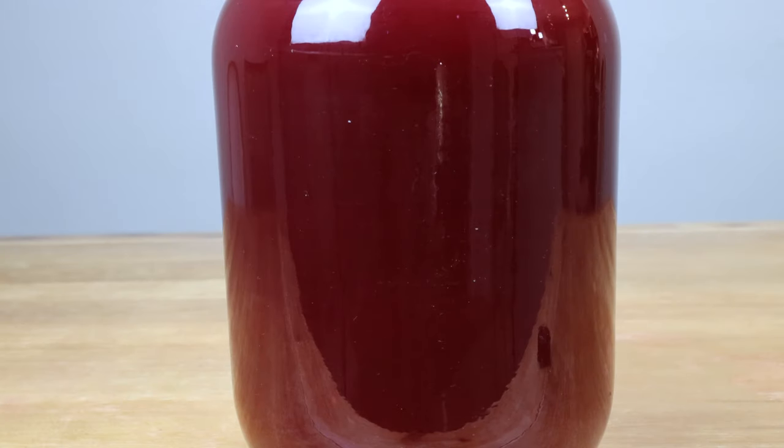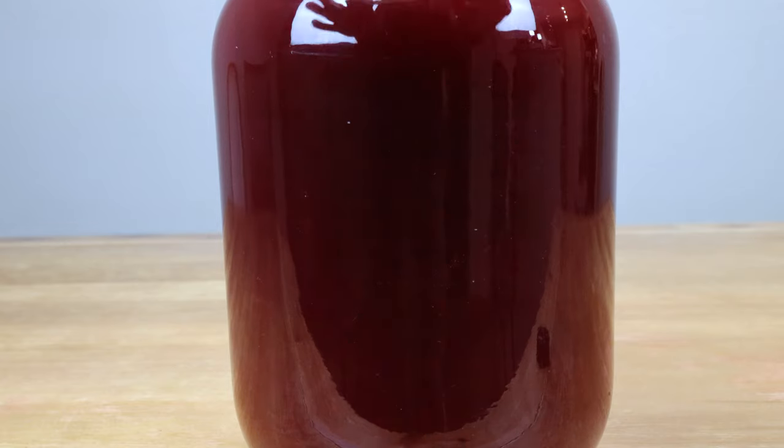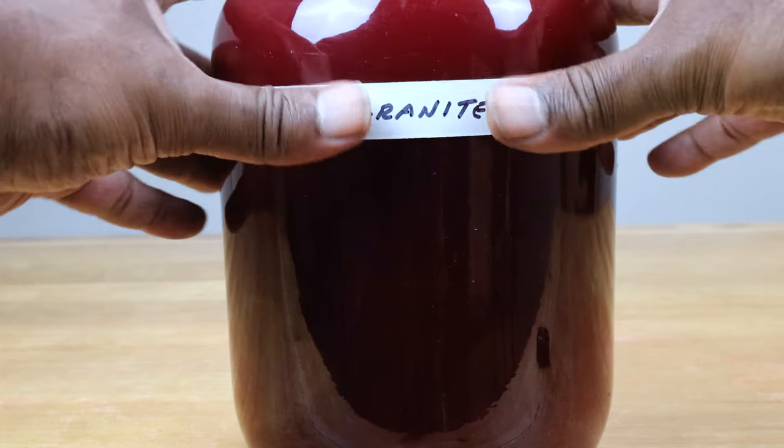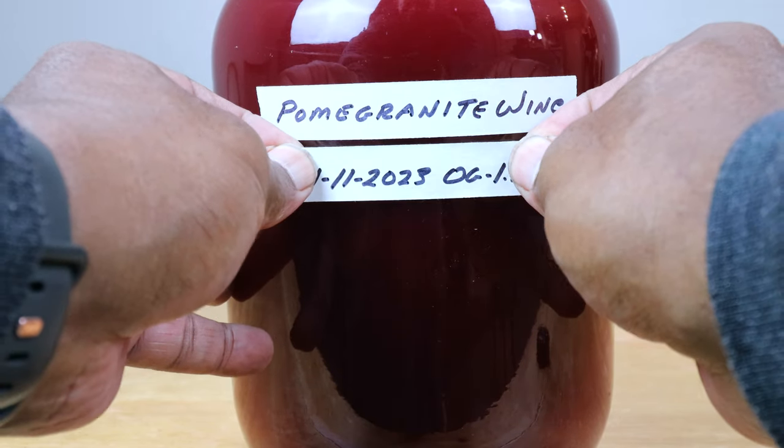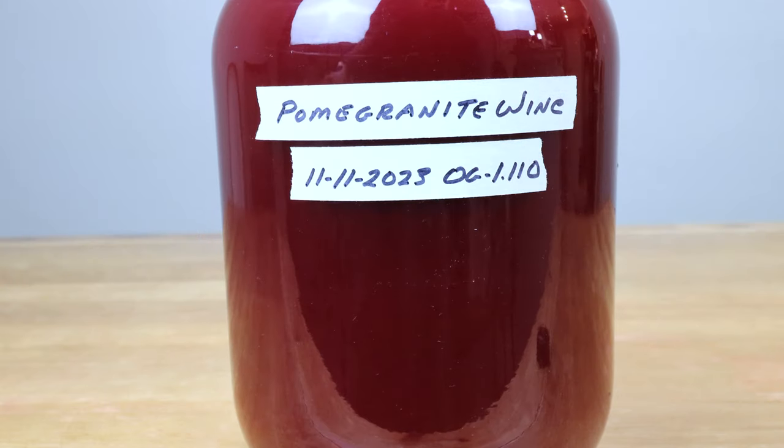All right, just to keep the record straight, we're going to go ahead and label our creation so that we know what we're doing later on down the road. We don't forget some basic information. One, we are making a pomegranate wine. And this is the date we started. Usually that's the date that I put in the yeast, because that's the date where things really started to happen. And it was on 11/11/2023. Our original gravity reading started out at 1.110. And that's really, for me, the basic information I need to keep track of later on down the road.